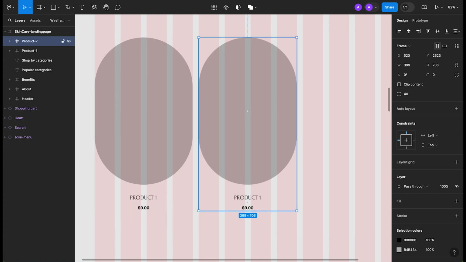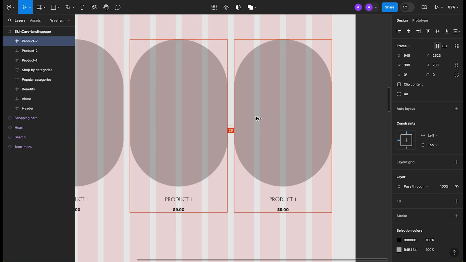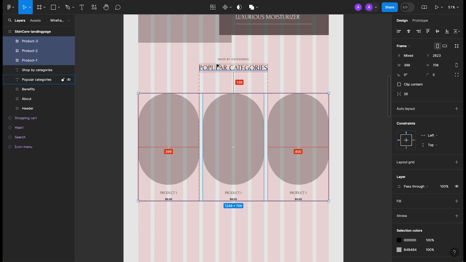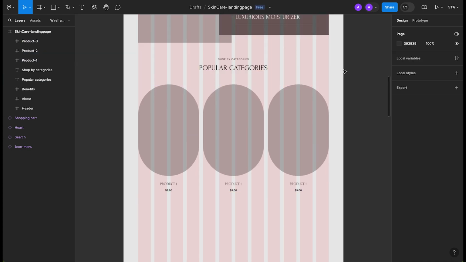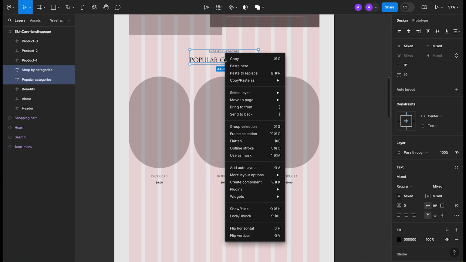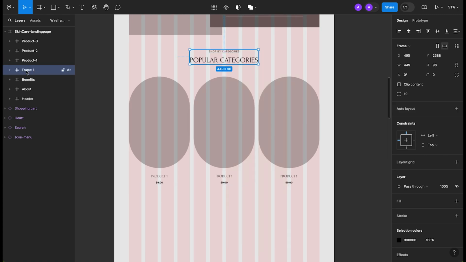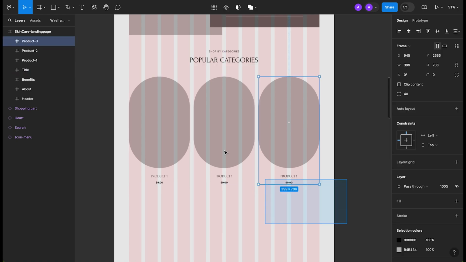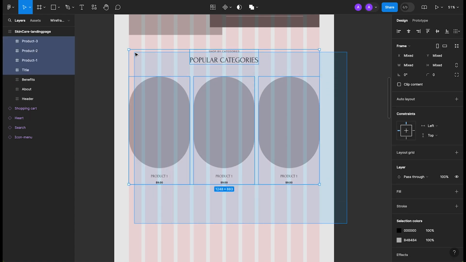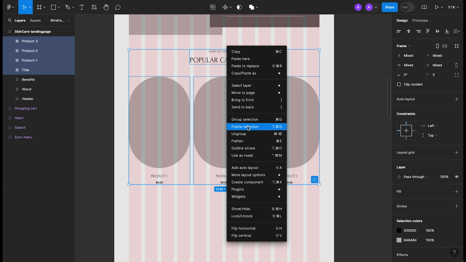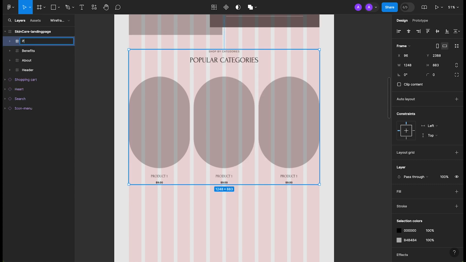Let's rename this to product 2, duplicate again and make it product 3. Okay, so for this spacing let's use 80. Now select both these text and frame selection, name this, let's type title, and now select all the products and title section, right click, frame selection, call this popular.